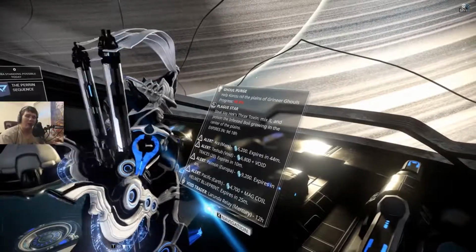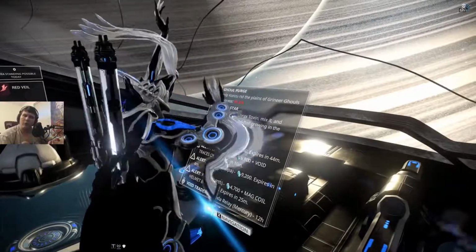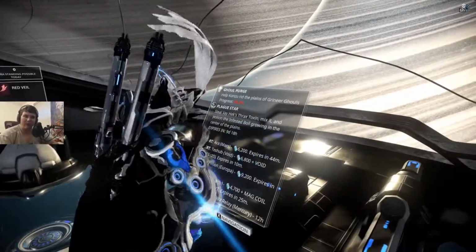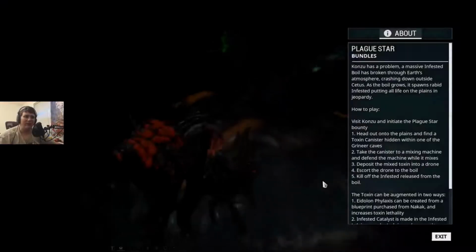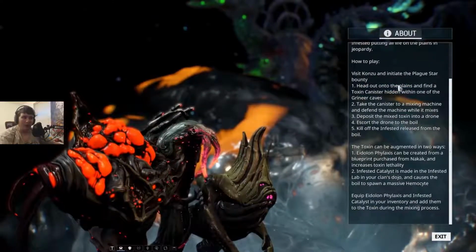So I'm going to break it down real quick about some good things to bring into the event, maybe some prep work you have to do, and the rewards you can gain from the event, and we'll just break it down real quickly. So first of all, let's just show what the event is. From your navigation station, it'll tell you all you need to know.